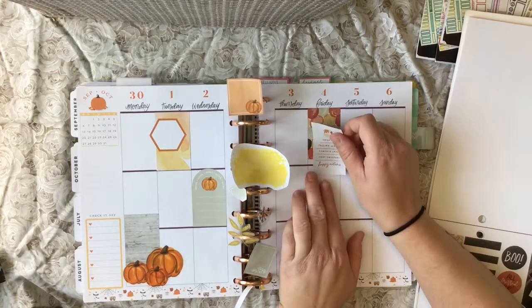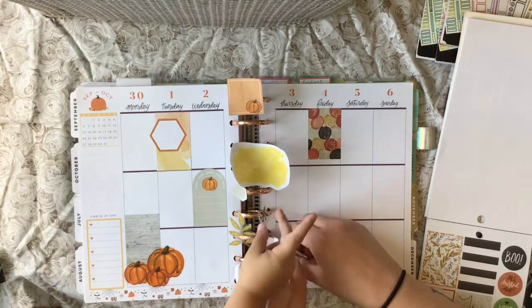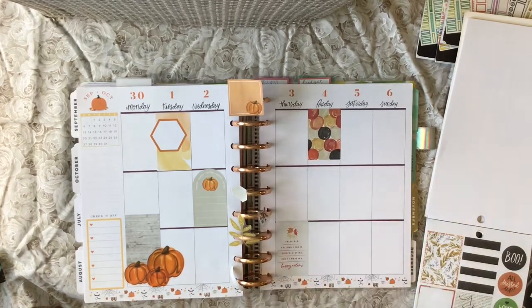Funny story about that yellow watercolor sticker. My daughter took that. It did not live to see this plan with me.